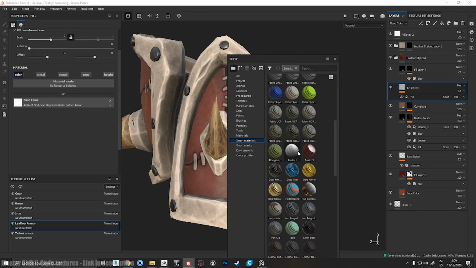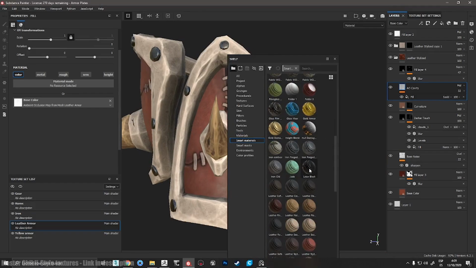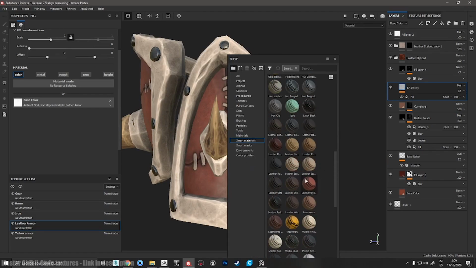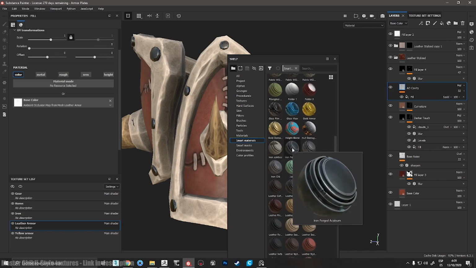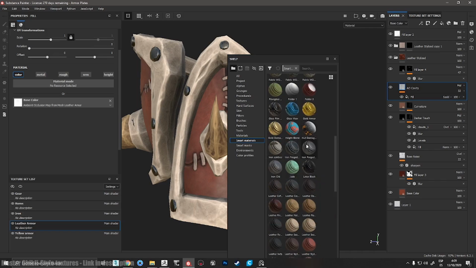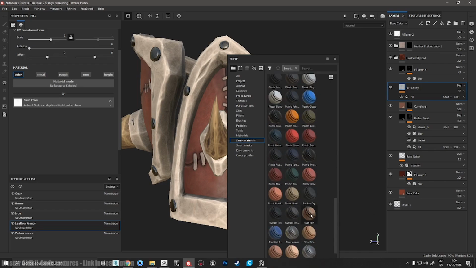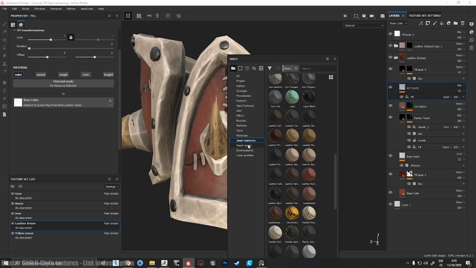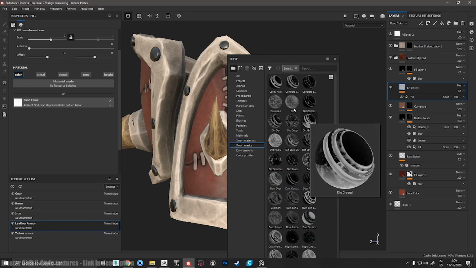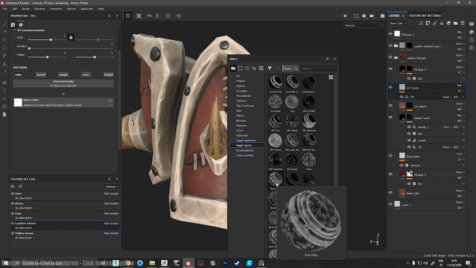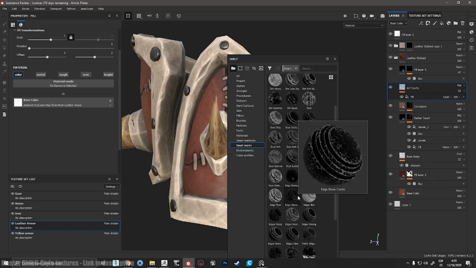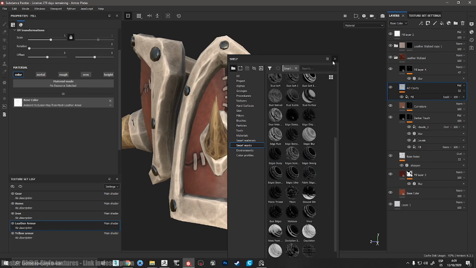Even on the Substance website, you have more materials. You can make your own custom materials. So just give everything a try. Smart masks, as I said before, you have dirt, dust, dirty dust, occlusion, edges blur, edges strong. You have a lot of them.